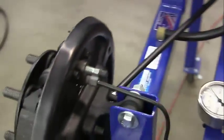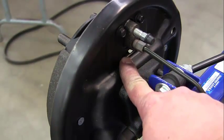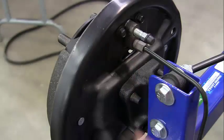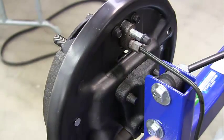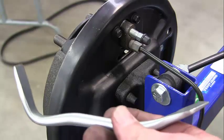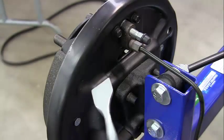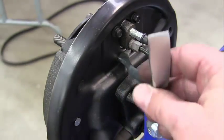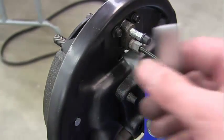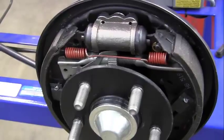From the back there's a little open hole, so we can get what's called our brake adjustment spoon in there. This one's at an angle, so we can hit it at an angle and make our adjustment this way. But I'm going to look at this from the front and go ahead and adjust it.